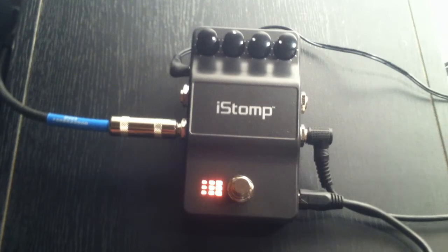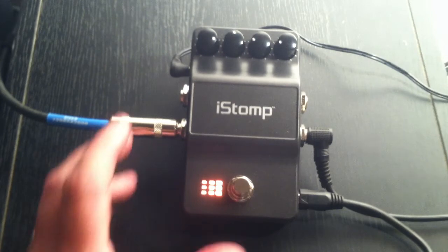Gear-wise, I am playing a Strat into a PV Classic 30, and let's just talk a little bit about the Half-Pipe Overdrive.